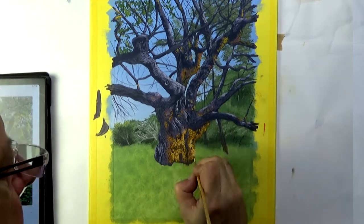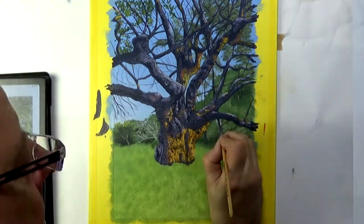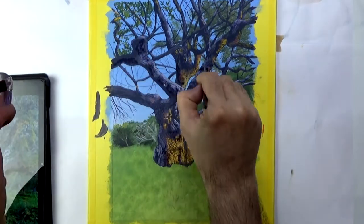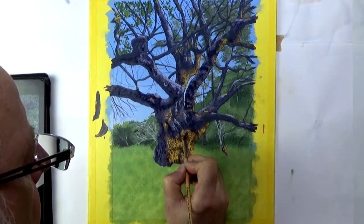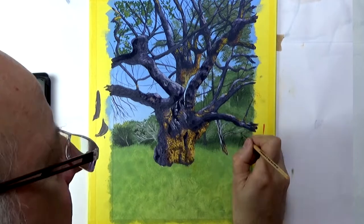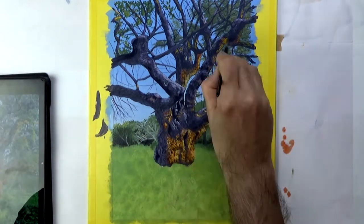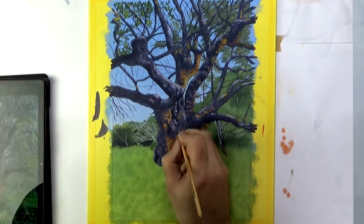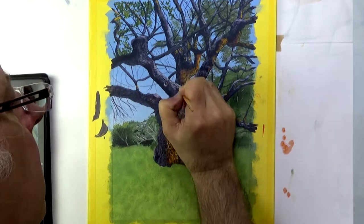After this initial bark detail pass I've let it thoroughly dry, then mixed up some French Ultramarine and Burnt Umber again with a touch of white to stop it being close to pure black. I thinned the paint a lot with solvent and using a soft brush went over the detail to darken some of it slightly. With it all being one flat colour the branches and trunk looked flat, so darkening off one side a bit helps give the whole thing form.